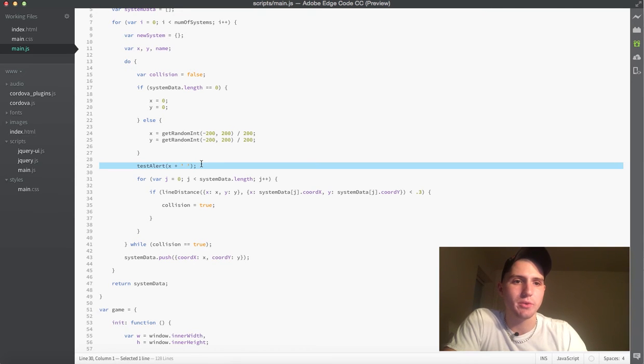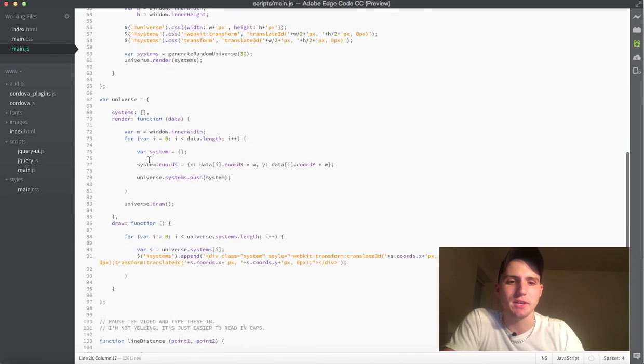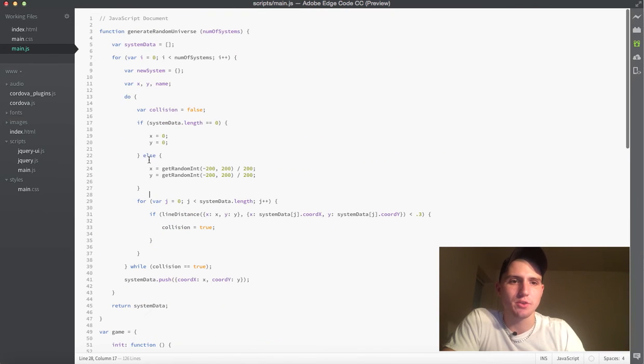But we don't need that right now. If you want to test something out, that's a great way to do it. It's preferable to alerts in some cases, and in most cases I've found it's preferable. Now that you have an understanding of what that is and how to use it, there's a couple of things that I want to show with Xcode.